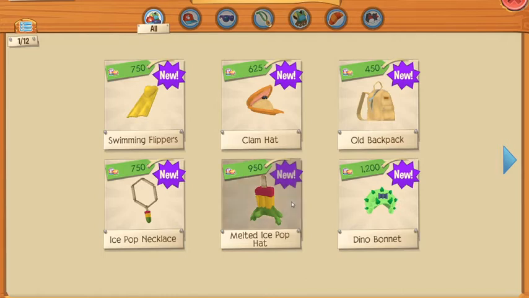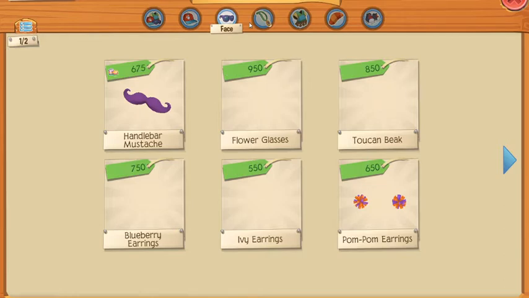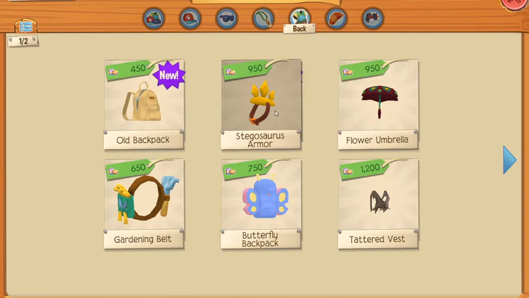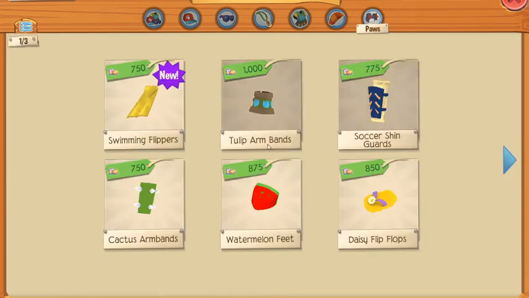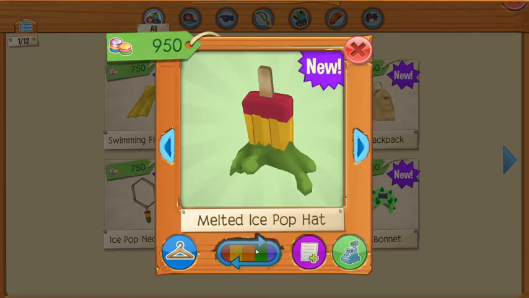Okay, what looks the best? Ooh, Dino Von. Melton. The Ice Pop hat. The Ice Pop hat's looking pretty good. I'm not gonna lie, the Ice Pop hat. Ooh, Toucan Beak though. I only have that much. Spoon necklace. Stegosaurus armor. So this is basically the furry club. Dinosaur club tail. I'm feeling the popsicle. It looks the best. That looks most tasty.